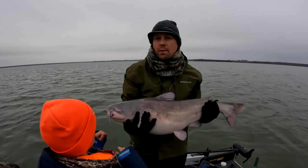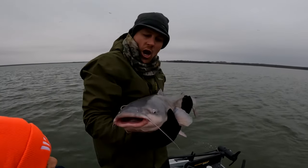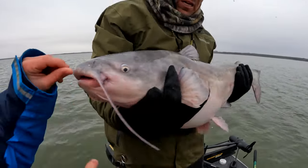So the jugs were sitting about an hour and a half soaked. And man, look at this. On a hot dog, guys. Look at this big old beast, man. He is a fatty. I want to kiss him, Dad.